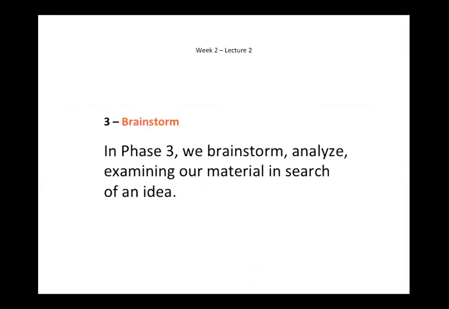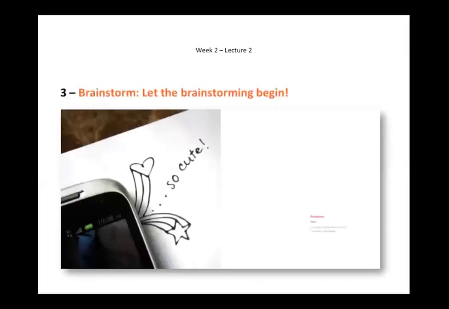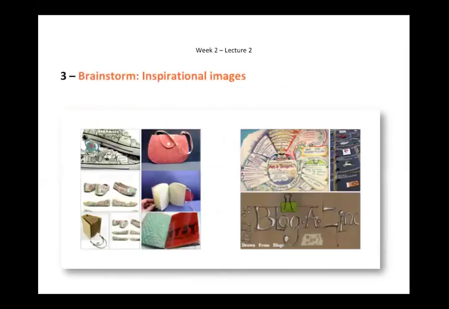Brainstorming is phase 3. So we brainstorm, analyze, and examine our material in search of an idea. After you've gathered this information and done your research, now's the time to brainstorm. This is the fun part. I think it's the more fun step in the process. And this is just going through some of the brainstorming stages here.